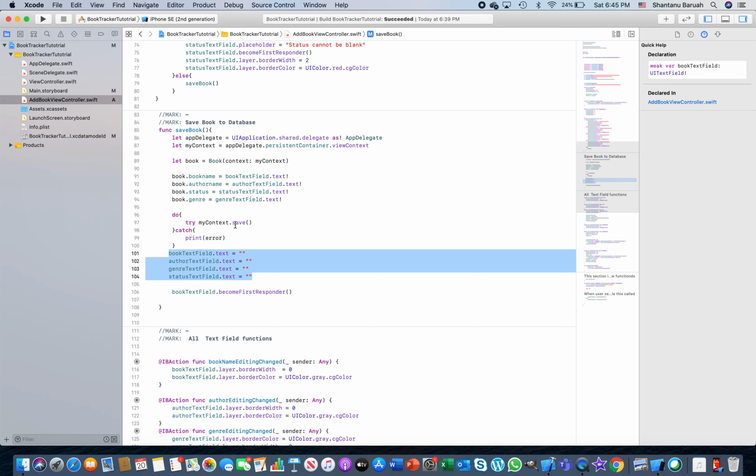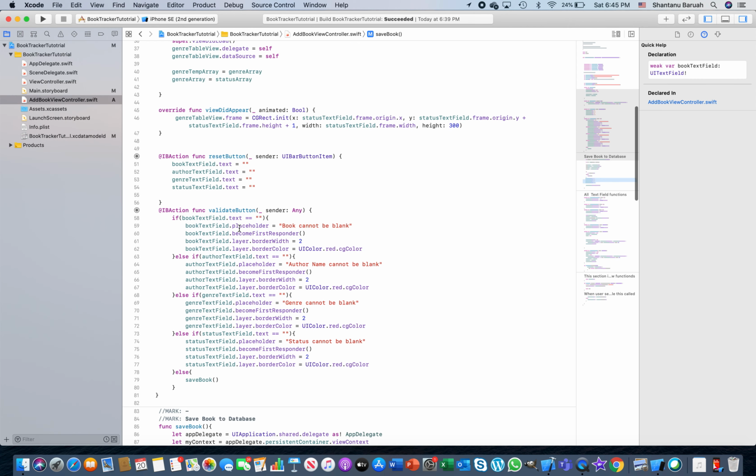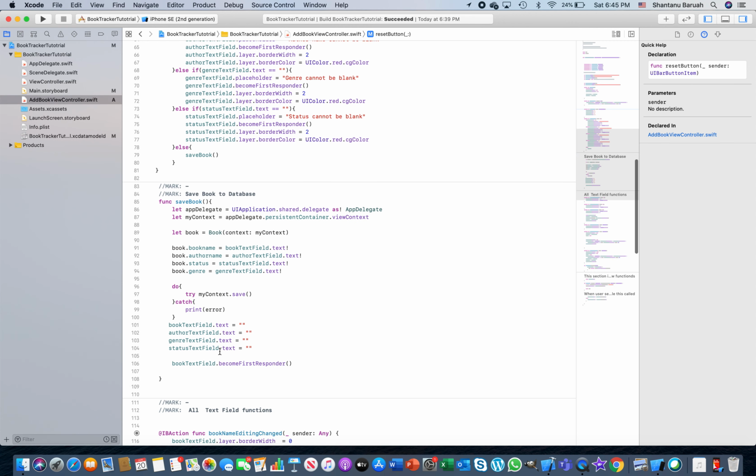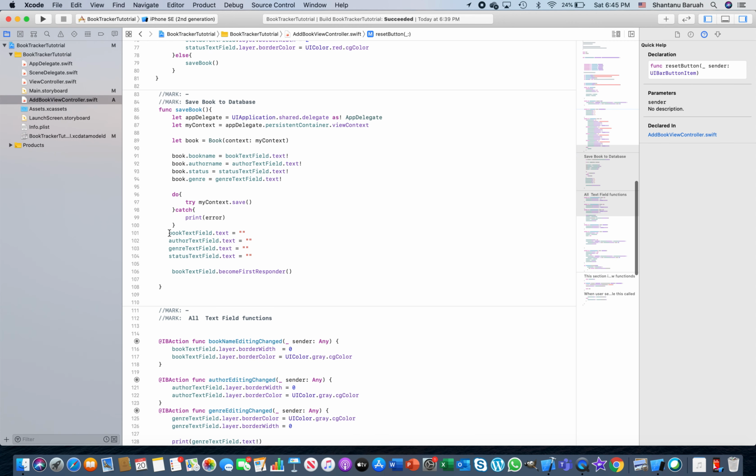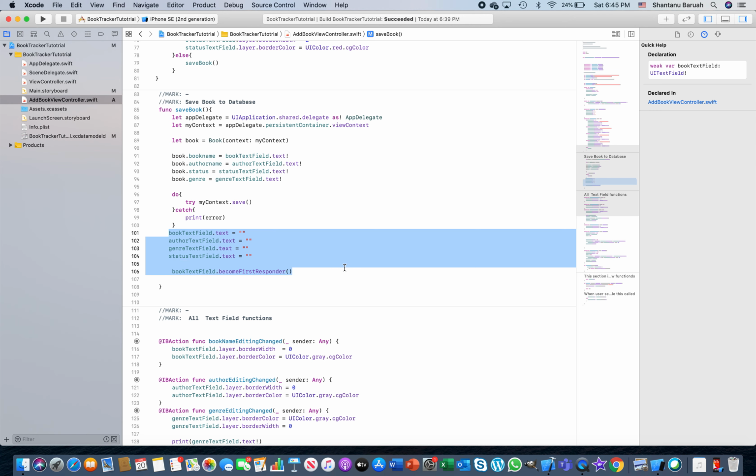What I want to do is call the reset button function instead of doing this. I did that in the last one, but then I canceled it because there's a concept I need to teach you on that. So I thought I can quickly show you the easier way to do it. Let me go ahead and delete this.